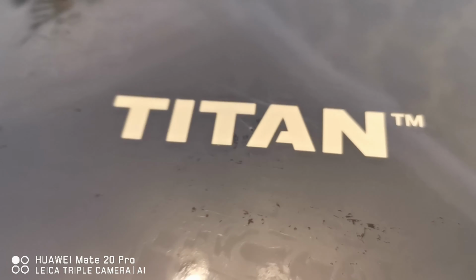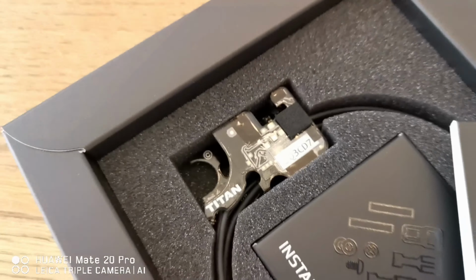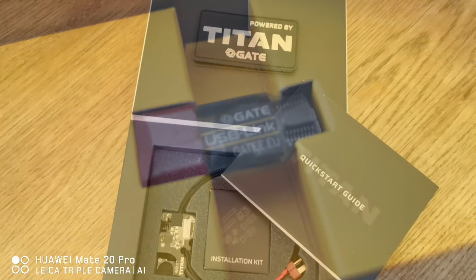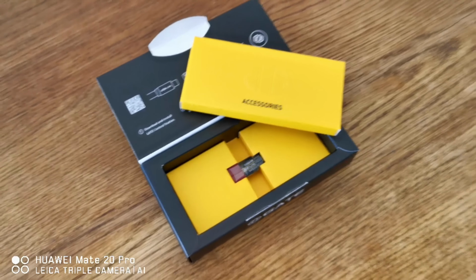It has finally arrived. The Titan Gate version 2 rear wired has arrived, so we can now continue with part 2 in rebuilding the M4. Very excited to do this, and we're looking forward to getting this back together.